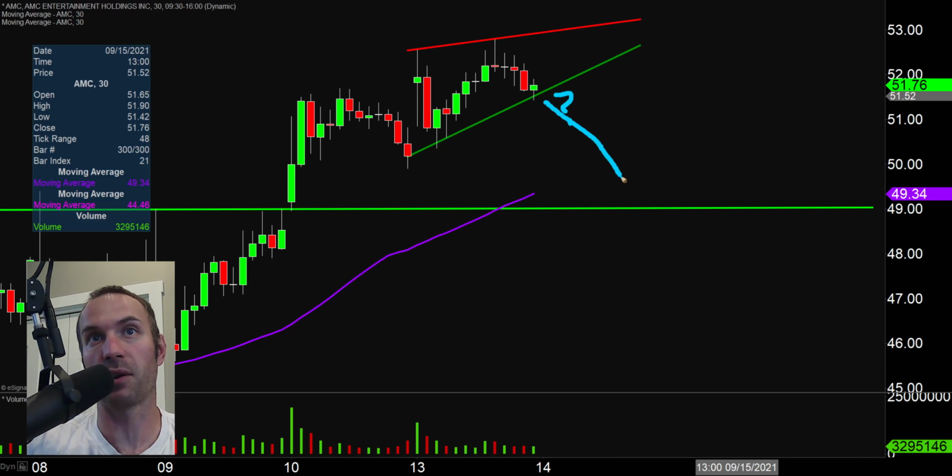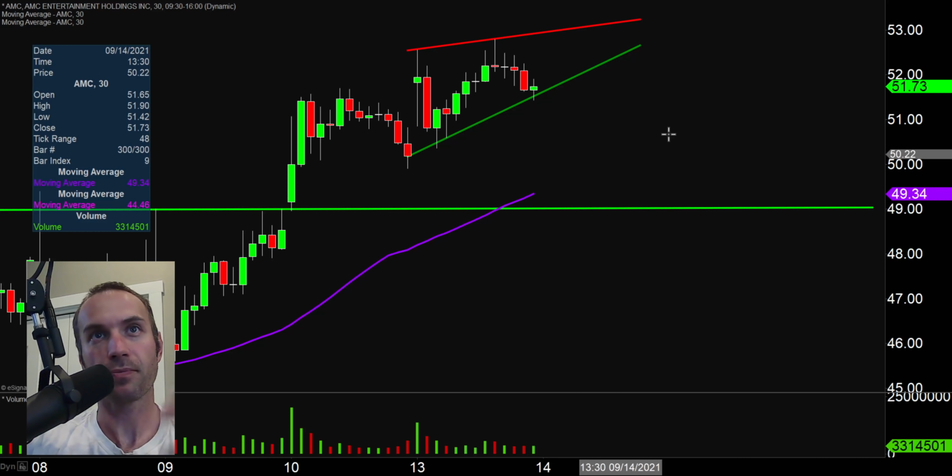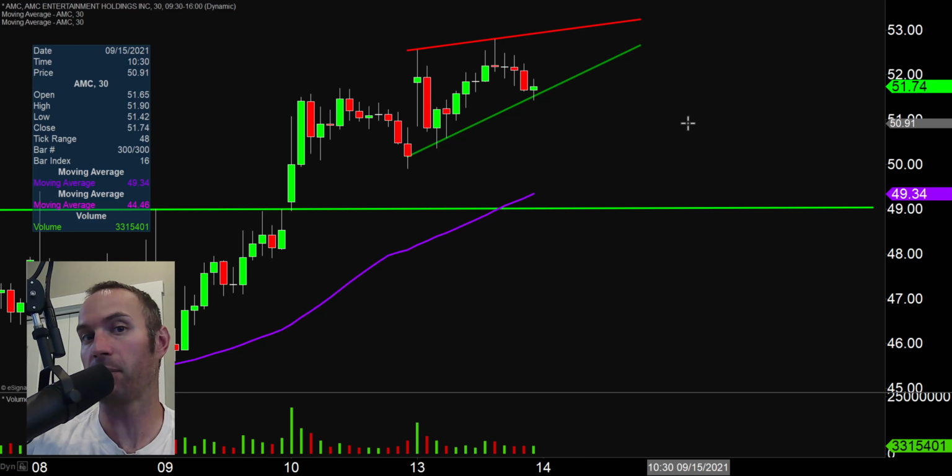Now, if the price all of a sudden comes down to $49 and then blasts down through there, at that point maybe we can start to have a different conversation. But very clearly, as of right now, the price isn't anywhere close to doing that. So that's going to be the main dynamic, in my opinion, moving forward: we've got the rising wedge pattern, so is this going to produce a bigger pullback? We'll have to see what happens over the next couple of days.